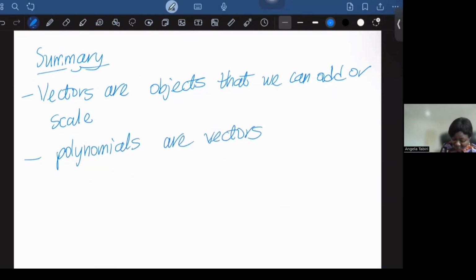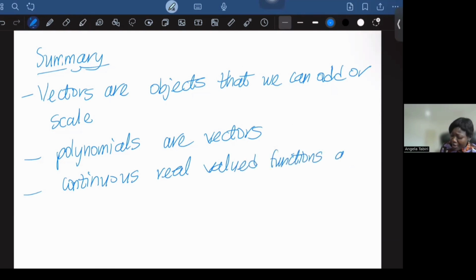We also saw that continuous real valued functions are vectors. Functions are vectors. So vectors are not just the tuples that we see. Even polynomials are vectors, matrices are vectors, and so on.